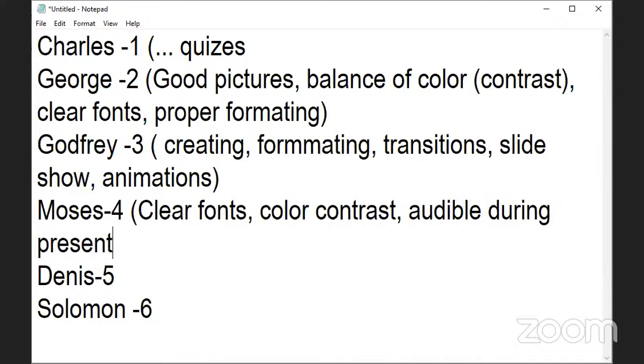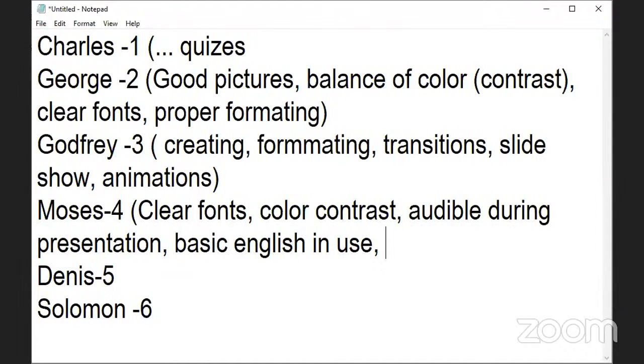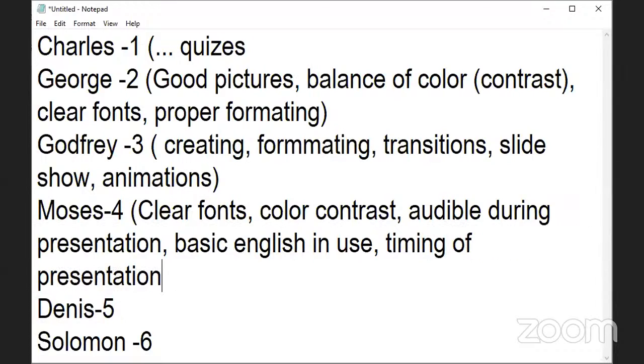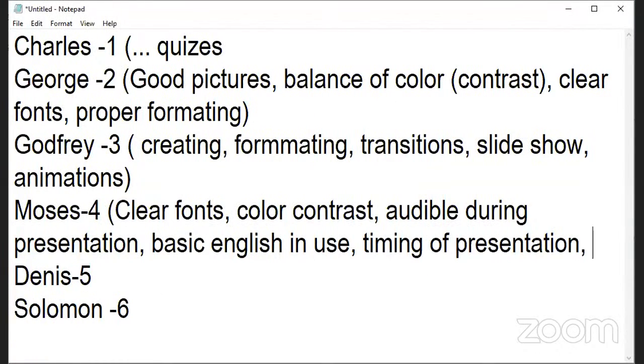Someone also said that we should use very few terms, keeping it to basic English, so that the students don't have to struggle with the terminology. They also talked about the timing of the presentation. When you're creating the presentation, think of the time, the duration it's going to take. Don't prepare a lot of things when you're going to present in a very short time. Also, don't prepare very few things when you're going to have a lot of time. Thank you so much. Next, Dennis.